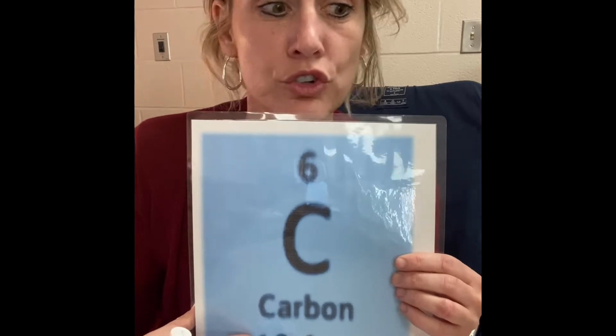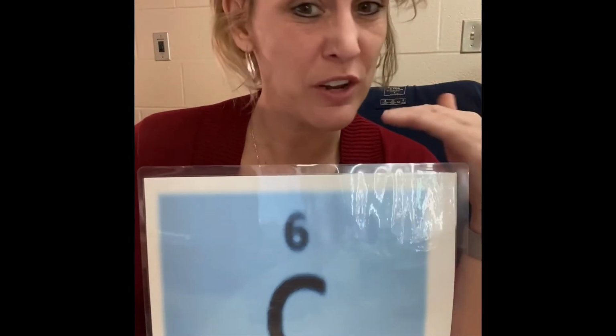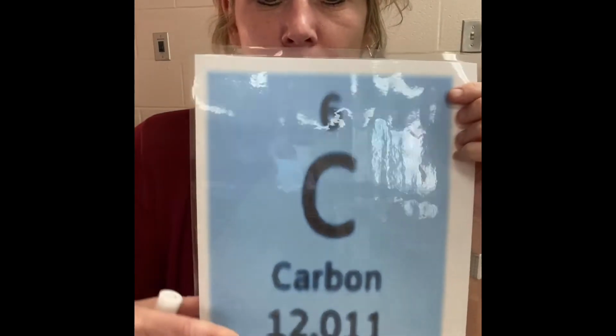Down here, this is the atomic mass. What this is, is just a combination of the protons and the neutrons. The neutrons are neutral. They don't do anything in an atom. However, they give it weight or mass. So in order to find the atomic mass of an atom, you simply add up the protons and neutrons. And then electrons, even though they have a negative charge, they don't have much weight, so we don't even count them for the atomic mass. So this number here, the atomic mass, is the number of protons plus neutrons.